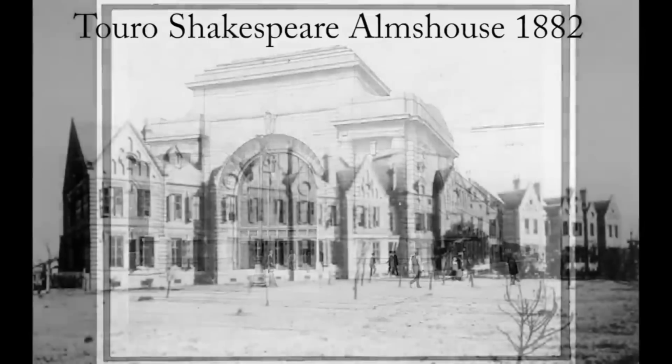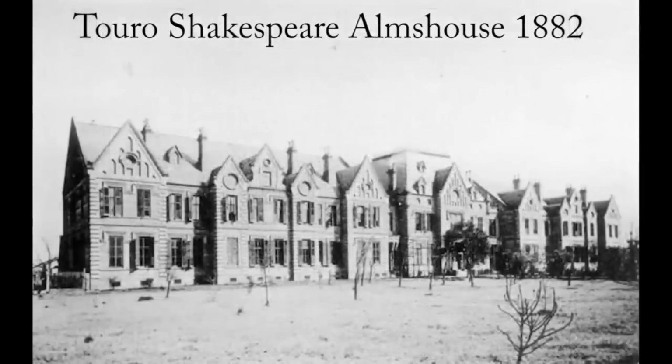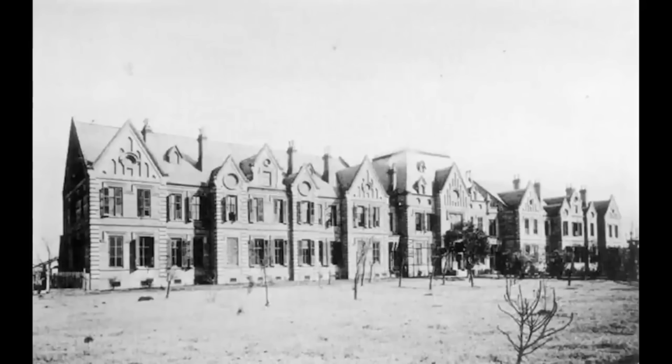And the Toro Shakespeare Almshouse, 1882. Almshouse was basically the way they said poorhouse. And of course you need a very well-built, unique poorhouse or almshouse with the large portal windows. And looks like it's 3 floors. I wonder what the foundation's like, and I wonder how deep in the foundation it really goes. Very intriguing.